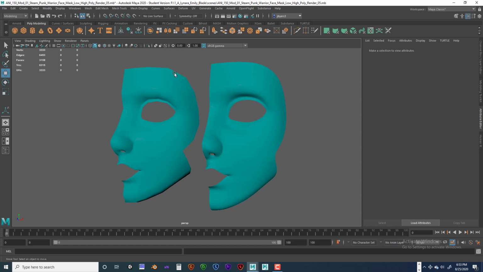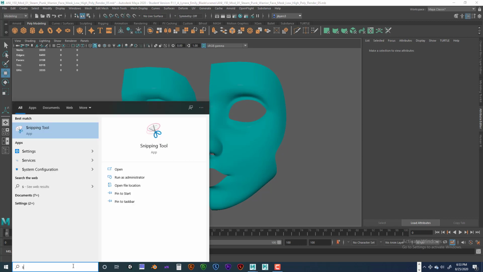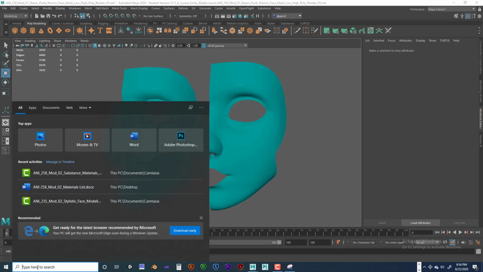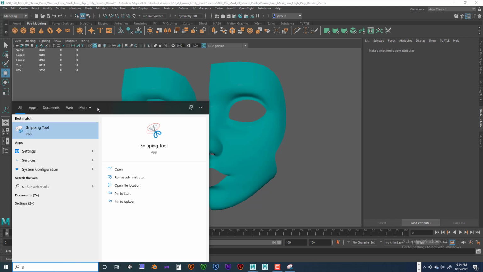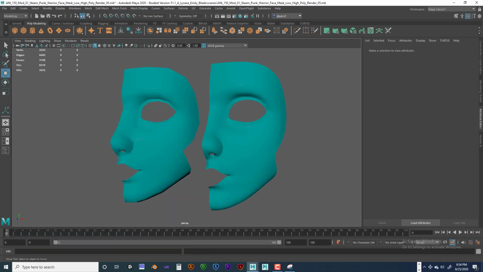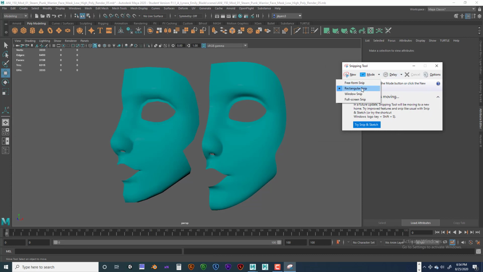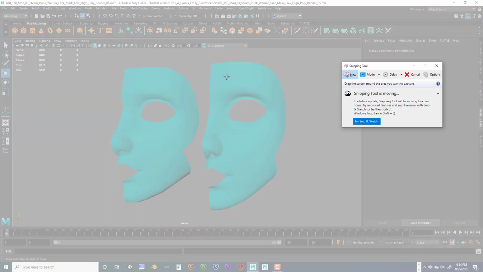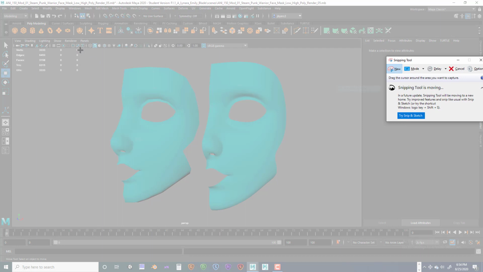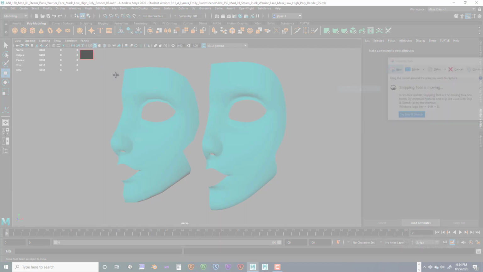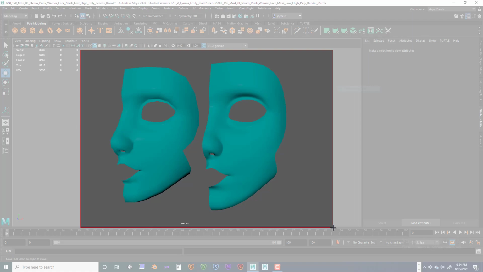That's fine, doesn't matter. So the idea is get a full screen, and in here just type in S for snipping tool. I went into the search bar at the very bottom and hit S, and then that comes up with the snipping tool. Open that up, and then you'll see something like this, and then you go to mode and go to rectangular snip, and I'm just going to move this out of the way a little bit, and with my left mouse button held down, I'm going to take a screenshot of this.